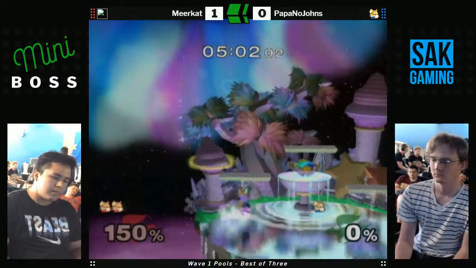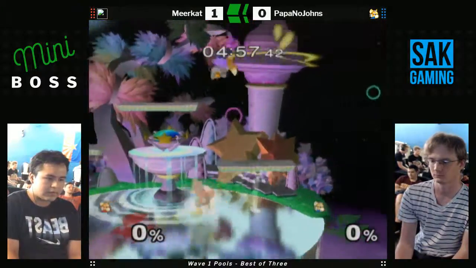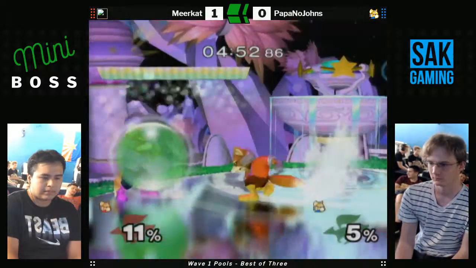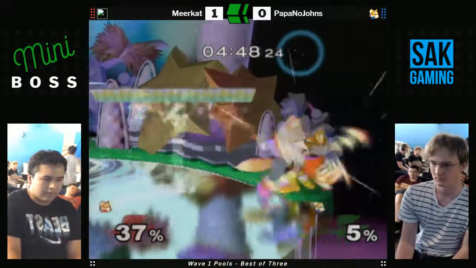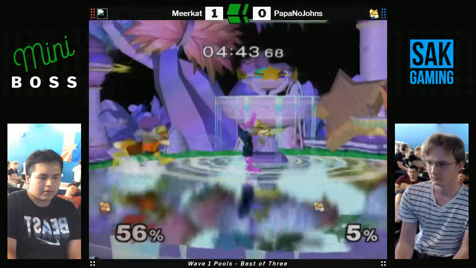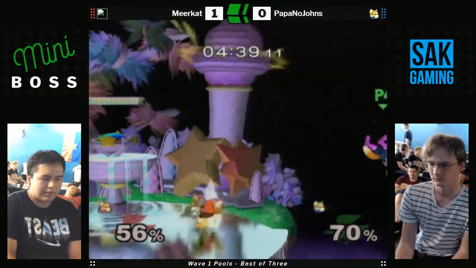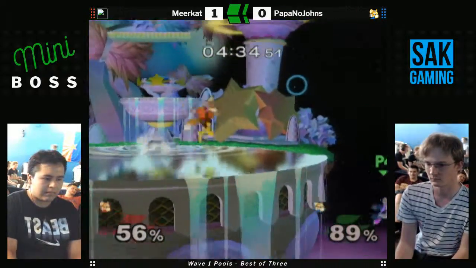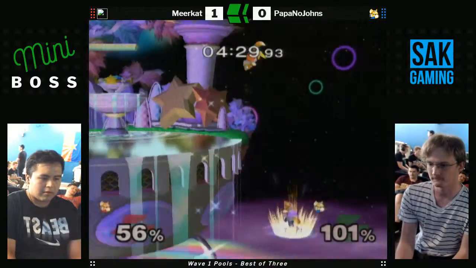All right, there's a throw up air. So PapaNoJohn is going to have a chance to collect himself here, but he has to survive the invincibility. I like the idea of light shield on platform. That's a really nice option for a lot of characters. You can shield drop off if they approach you, and if they don't approach you, there's nothing they can do that'll hit you. PapaNoJohn's looking really solid right now, but a little bit of a miscue on that platform. I think he saw Meerkat rolling, didn't realize that he was still going to be on the platform, thought he was going to roll all the way in and tried to up tilt it. So now he just needs to survive this.